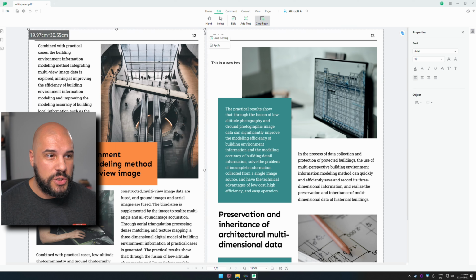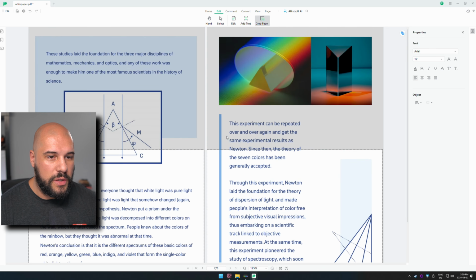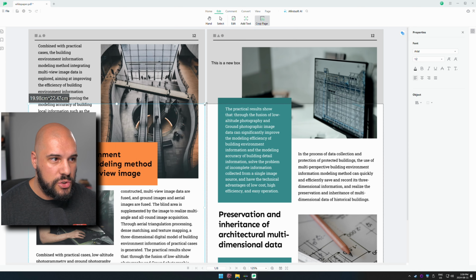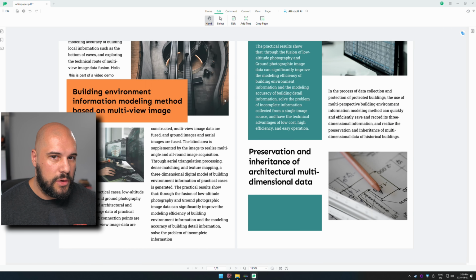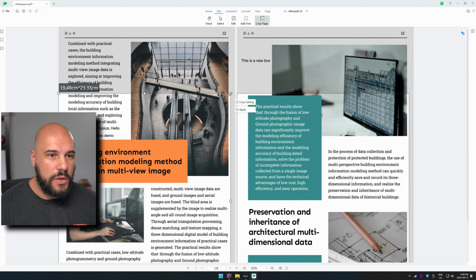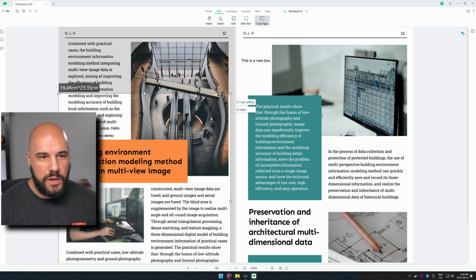So if I want to go ahead and just crop the first half of this page off, I can do that, although it does seem to be cropping all of the pages. So I guess you can't crop page by page, because if I press apply, it cropped all of them. If I undo that and I go back to the cropping page, I do crop setting. Oh, we can apply this to just a particular page. So we can apply this to just the first page, and it'll only do the first page. So that's better. And then apply it.